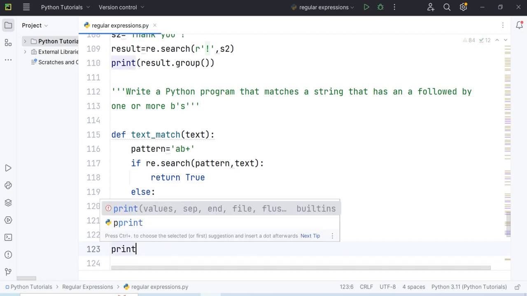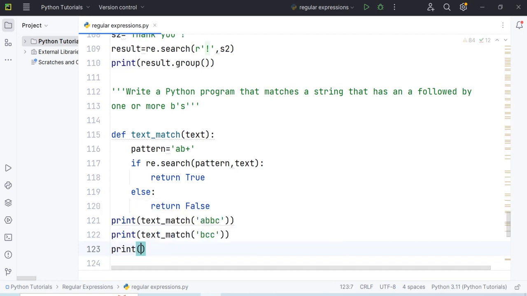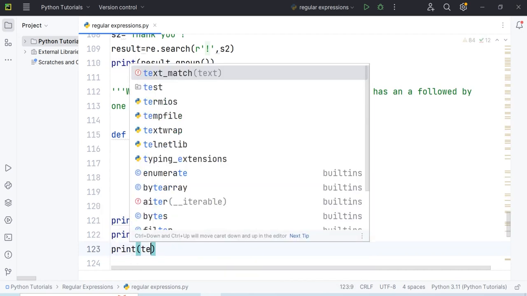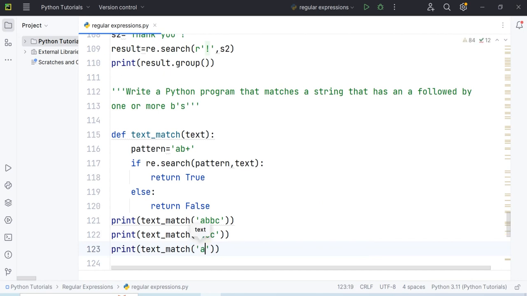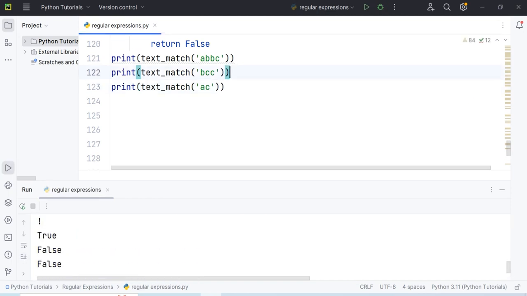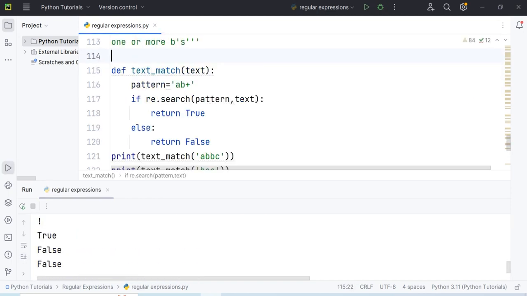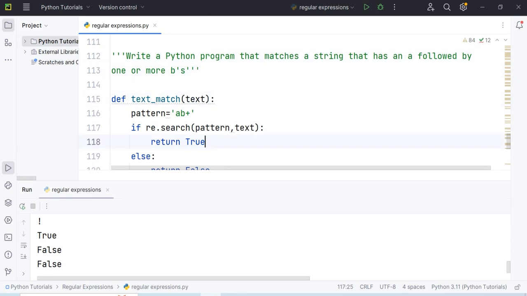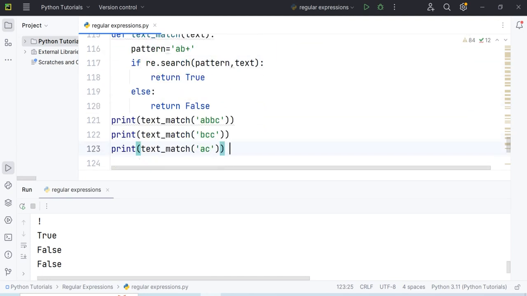And then print text match AC. Let's run and check the output. There we go. So for ABBC, it is true because we have an A followed by two B's. And then for BCC, it is false because there should be an A. And for AC, it is again false because there should be at least one A and at least one B.